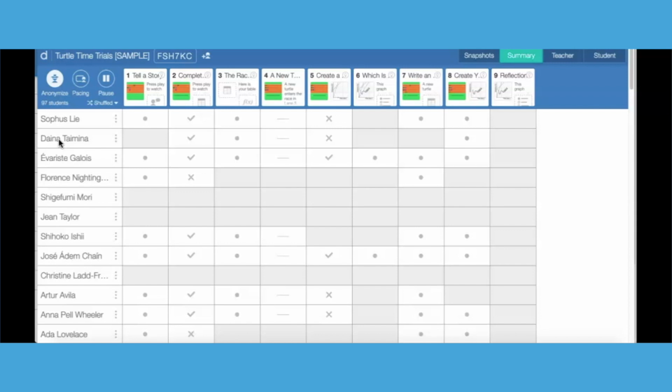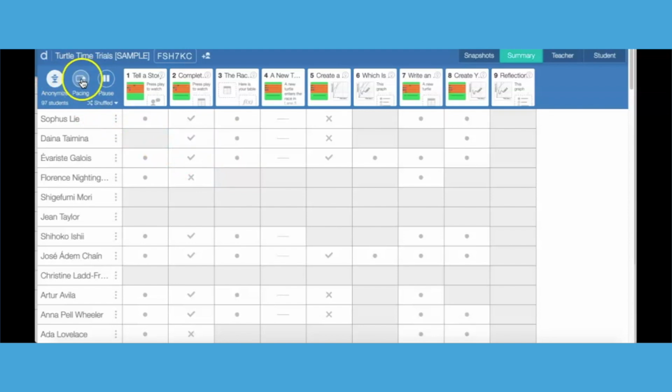If I ask students to share something like an open-ended type question, students are a lot more likely to share if they know their responses are anonymized and we don't know whose is who. The other reason I like it as a teacher, as I'm reading responses that maybe I want to select and talk about as a class, I don't have any biases towards that person. I'm just looking at the content that they say.